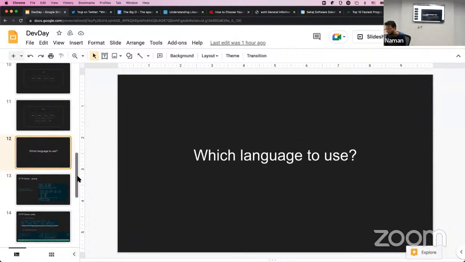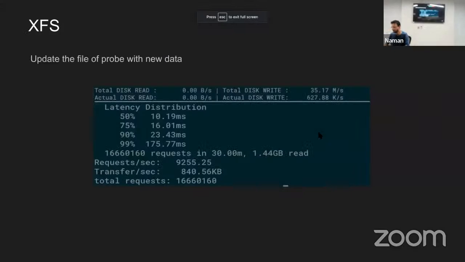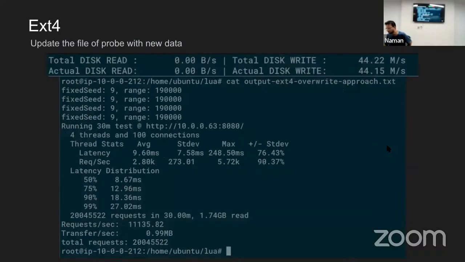So if we go back to our slides, we've done HTTP, and then we ran benchmarks for it, right? On XFS, we did this and we got around 99.2K requests per second, which is good enough. And then we went to ext4 to do the same thing. Nothing has changed. Everything remains the same. Same application, the code that we wrote is the same for both of them. Just the file system is the only component that has changed.